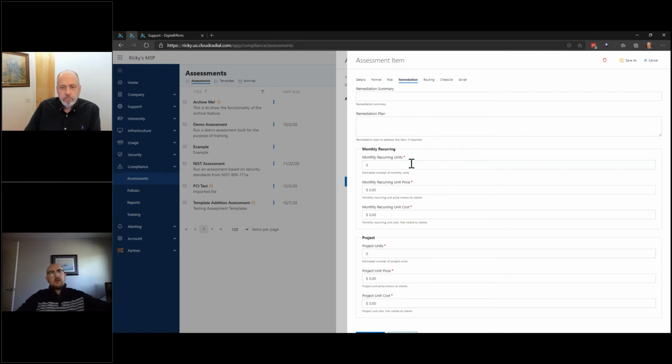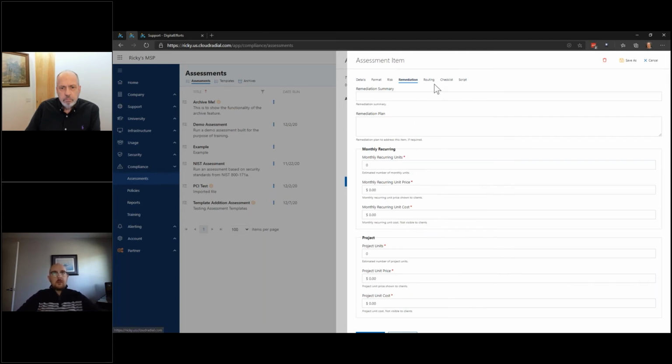So as we go down, the other thing that we can do as well is assign costs to this, right? Sometimes you're going to need recurring costs to fix this issue. Sometimes it's project costs. And this can also be displayed to the client for remediation efforts, as we'll see. Again, nothing too crazy. You can see that there's a lot of stuff that is necessary, but for the most part, it's basically filling it out to any degree that you want that makes sense for you, right? Maybe it doesn't incur any costs, maybe it does, and you want to be able to track that.